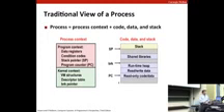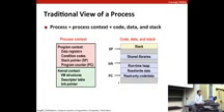So let's go back and look at the traditional view of a process. So we think of a process as some context. I mean, that's data structures in the kernel, data that the kernel keeps about that process, as well as this private address space, which contains code and data, and then the stack. And then the process context consists of context that's associated with the program, like the registers, condition codes, program counter, stack pointer. And then it contains kernel context, which is information in the kernel that the kernel needs to implement this idea of a process.